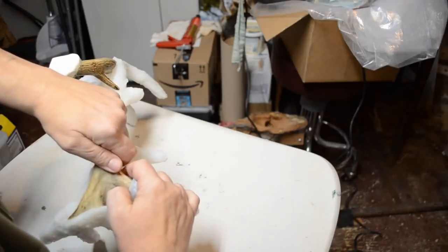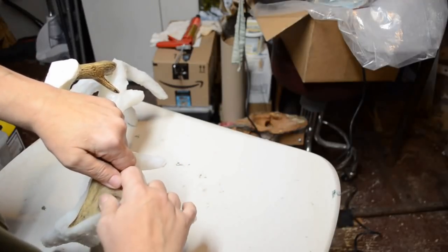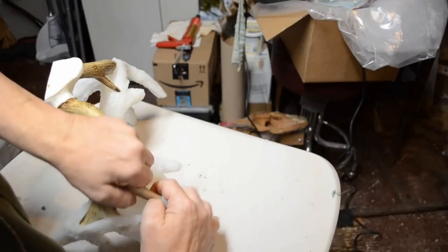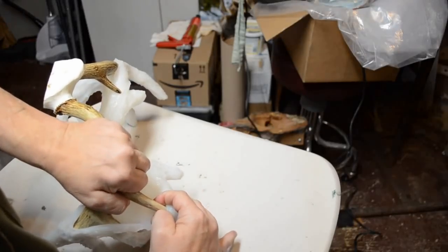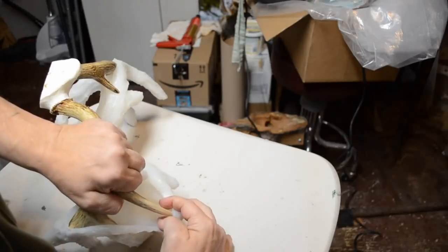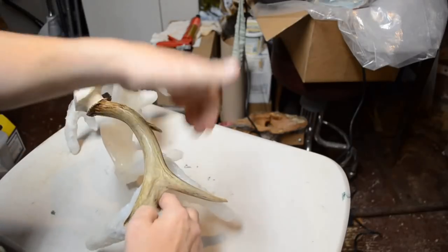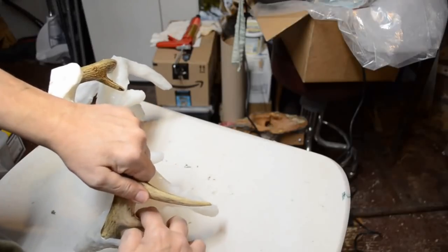See, the tines are tall on this little boy. I'm going to get this first one out. Hopefully it won't rip. It's got a good tear strength. I hope it doesn't tear. All right, there's one. That's the tall one. That's the tallest of them.